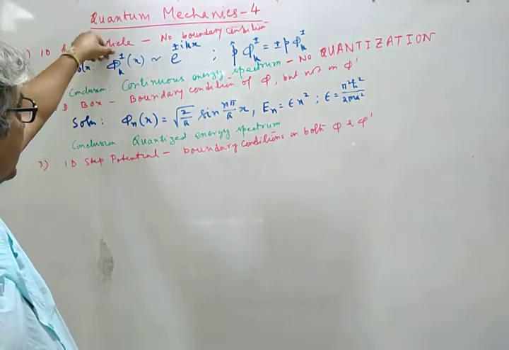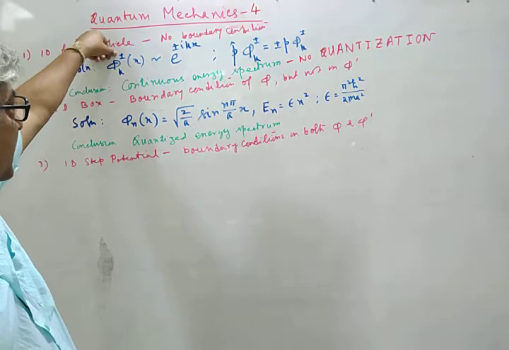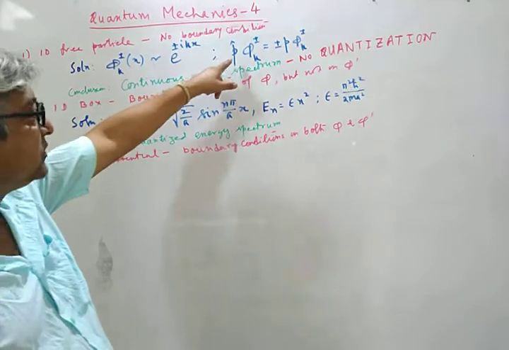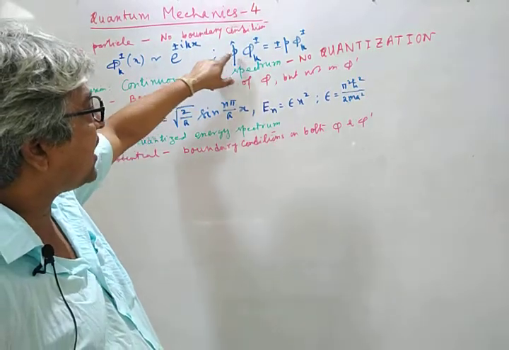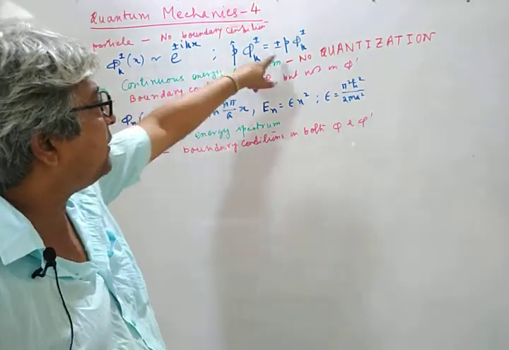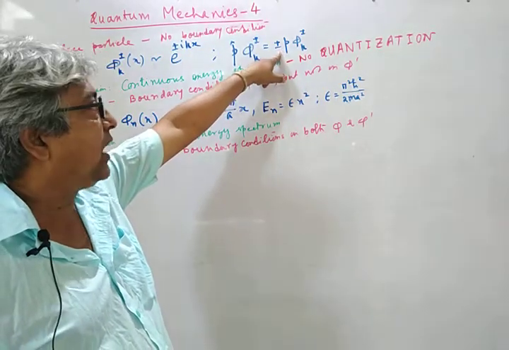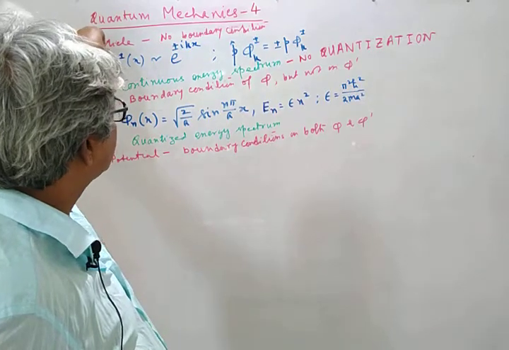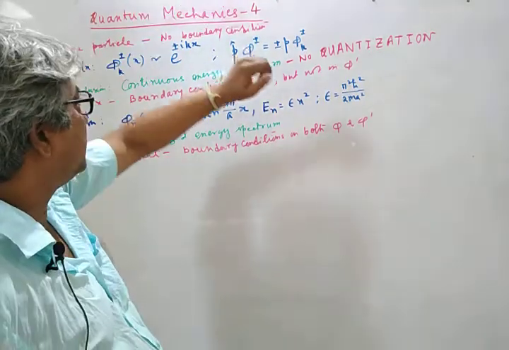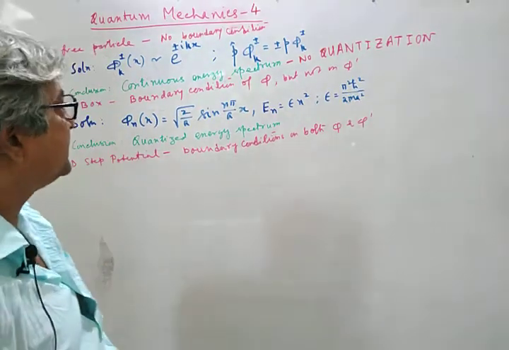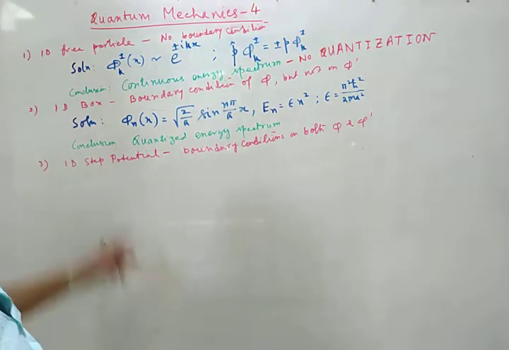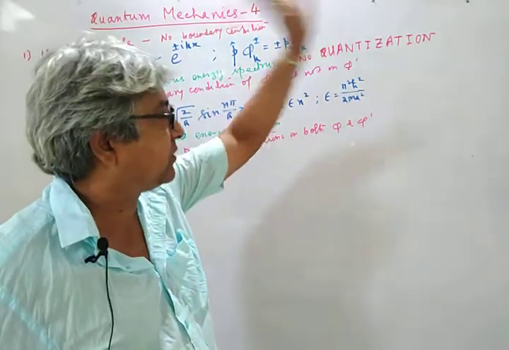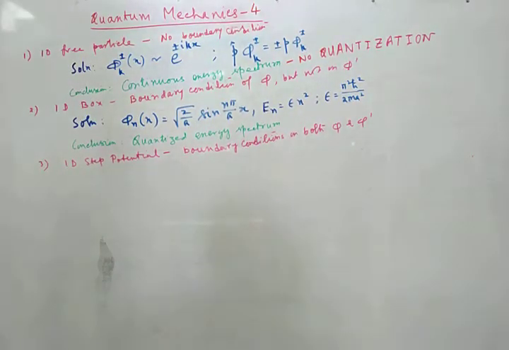We put a superscript plus or minus to indicate which sign we are considering, and it is found that these solutions are the eigenfunctions of p with eigenvalues plus or minus p. That is to say, the plus sign corresponds to a free particle moving towards the right, and the minus sign corresponds to a particle moving towards the left, and there is no quantization. That is to say, the energy spectrum is continuous.